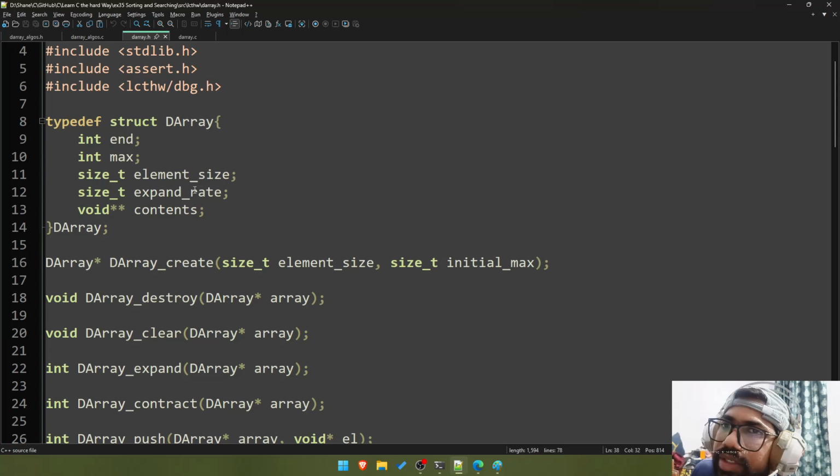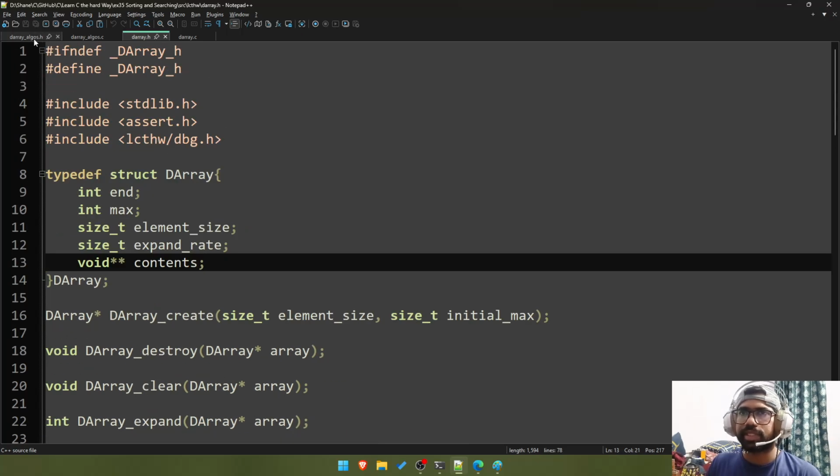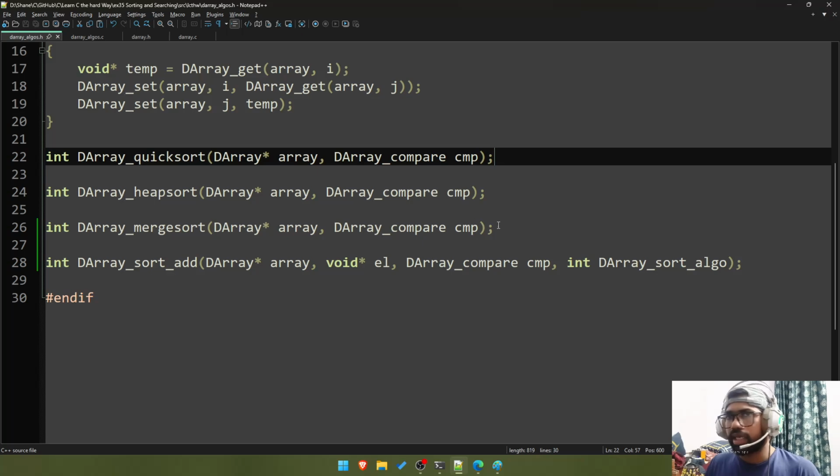Can I add a new flag? Just have a flag, right? Okay, but let's not go there.